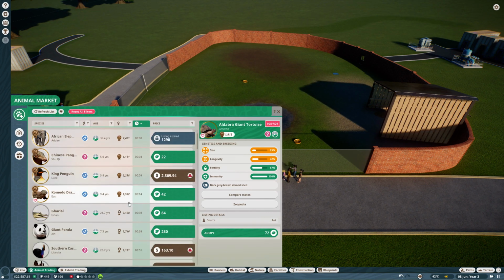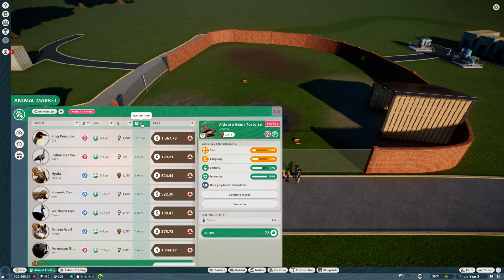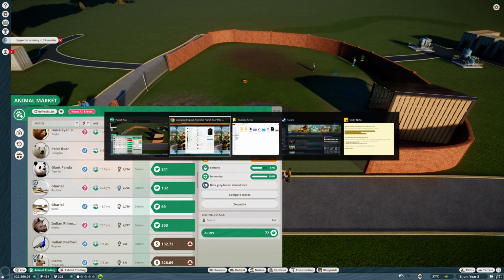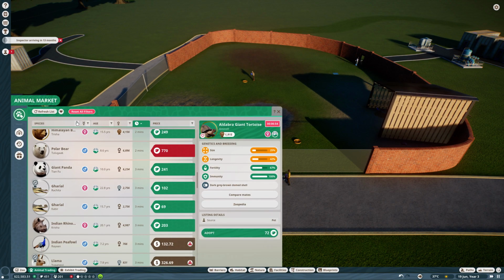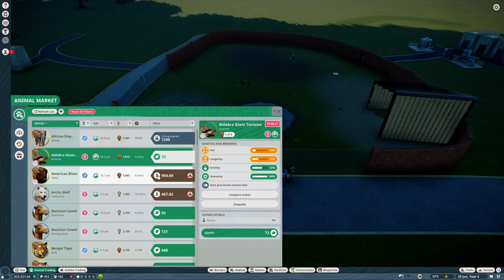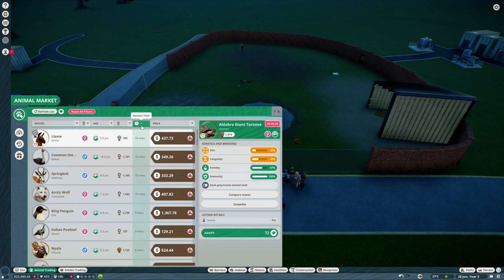Komodo dragon, Chinese thingy. Reindeer, cassowary, ostrich. Giant anteater, let's test this out. Giant, giant anteater. Oh, not really anything. Wow. That is a shame.